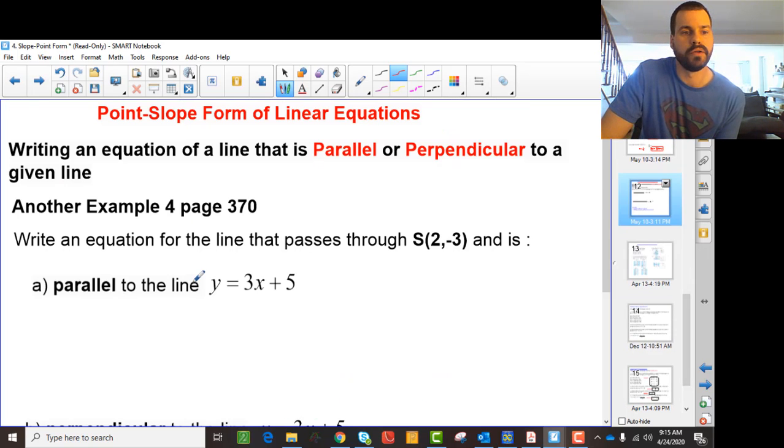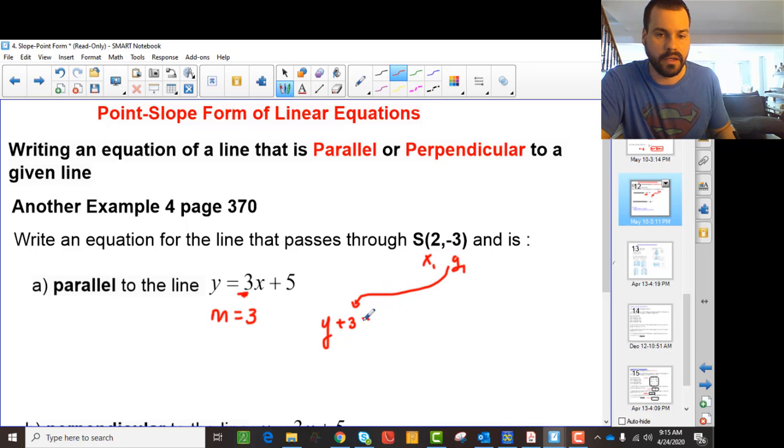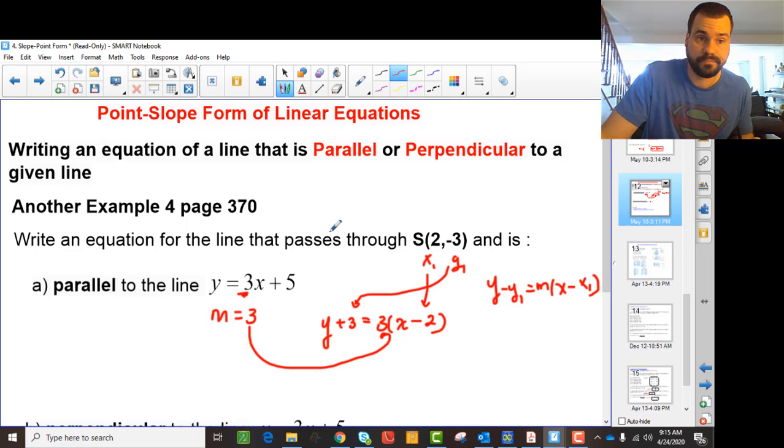All right. So here's another example. This one says you've got this point now. So this is our x1 and y1, right? And now it says parallel to this line. So the slope here is 3. Okay, the number in front of the x. So that means my point slope formula becomes y plus 3, right? We take y1 and subtract it, equals 3 onto x minus 2, okay, because we're subtracting x1. And again, the slope is coming from here. So hopefully that makes sense. We're always using this. That's our point slope formula of our line, or our slope point formula. So that's what we're doing.